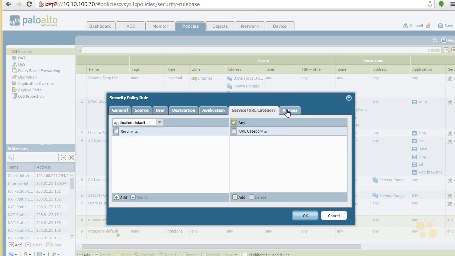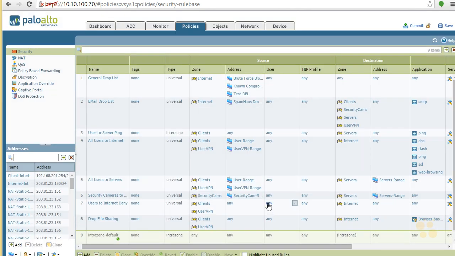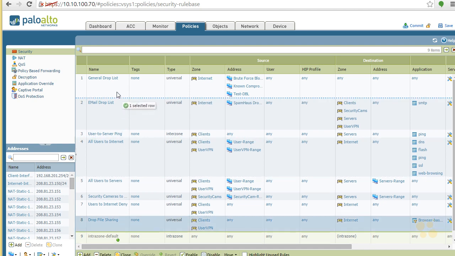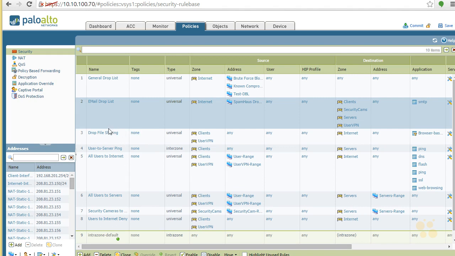Service category, application default, let it deal with it, that's perfectly fine. And then actions on here, we want to deny and log the information again. And I'll go ahead and hit OK. So drop file sharing, and this appeared down at the bottom. If we're going to drop stuff, we'll go ahead and drop it near the top. Right, so I can do it as a third rule. Presuming that I haven't dropped the complete session by this point, then I want to go really from a user-based standpoint, it'll be that way. So looking at how we're building the things on here, this is the important part for looking at what I'm doing with my applications.